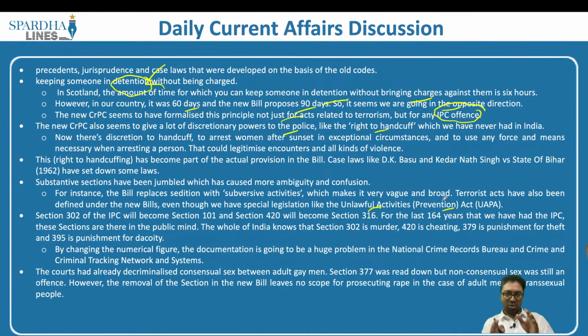So we have what are called general laws. We also have something called special laws. What are general laws? For example, the Indian Penal Code happens to be a general law. What is a special law? A special law will only look at a specific idea or a provision. For example, we have the NDPS Act, narcotics, drugs, so on and so forth. So this act is only with respect to preventing drug issues in the country. We also have the UAPA, the Unlawful Activities Prevention Act, which is only to do with terrorism.